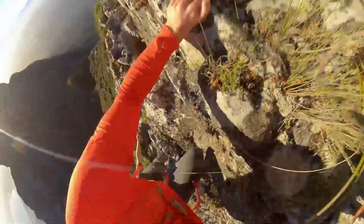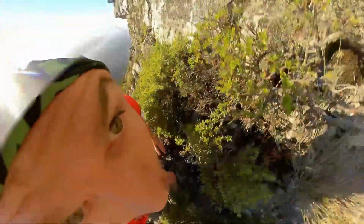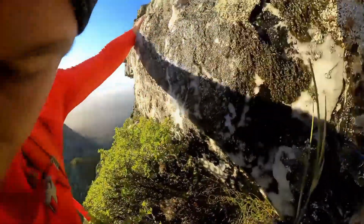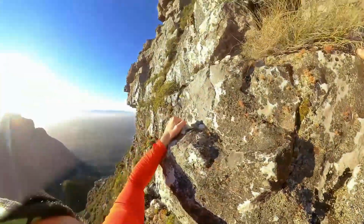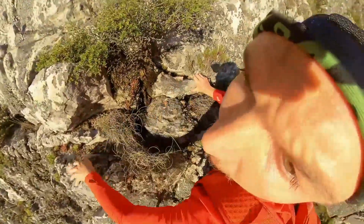For scrambling, these shoes are excellent. I really like that they are so flexible. You can really get nice range. So when you're on the rocks and you have to stand on a small edge, you can be pretty confident, which is really a big factor, especially when the roots get a bit exposed.